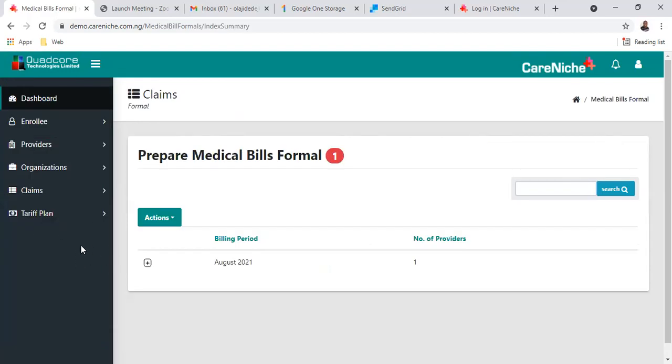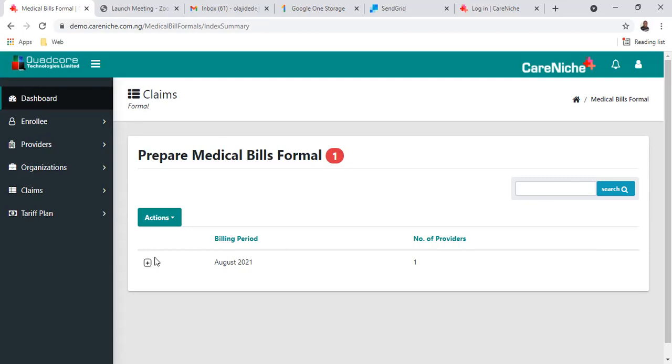So when you click on the medical bills, our bills are arranged by default. Once you request for a code and you issue the code, it starts putting your bills together, batching it under the period that you have issued that code. So let's say, for instance, you issued a code in July. It will automatically create that code waiting for you inside medical bill in July. So if it was submitted in the period of July, you will see it under July.